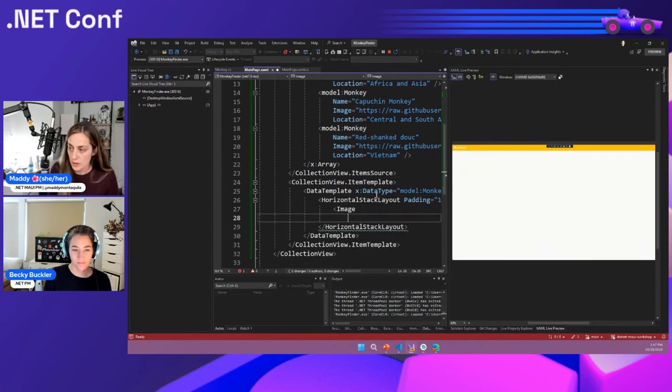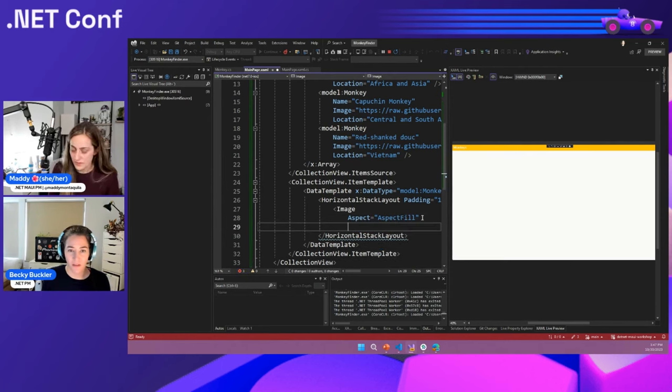And we want to give it some settings. So aspect, like the aspect ratio, we want it to fill the amount of space we give it. Hello. Why is that? Are you mad at me? There we go. It's doing its best. Yeah, it's having a hard time, just like me.